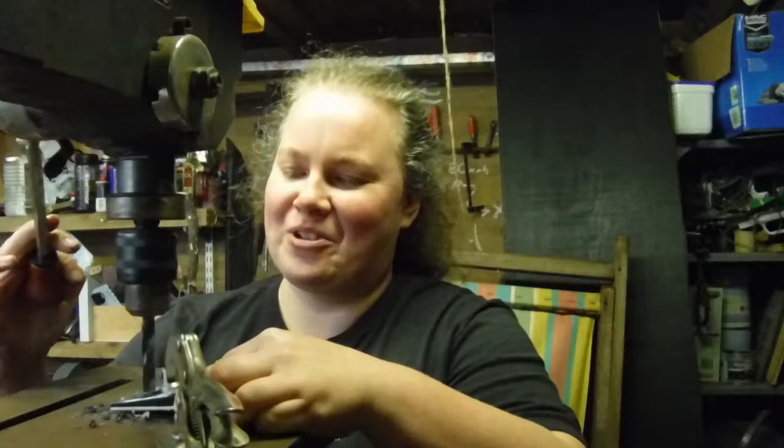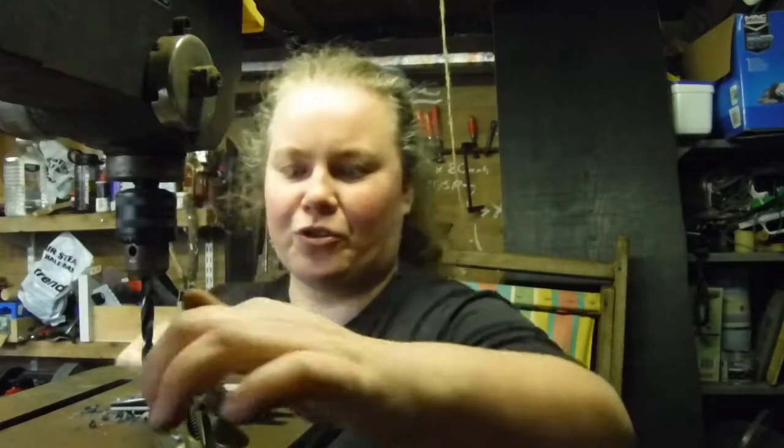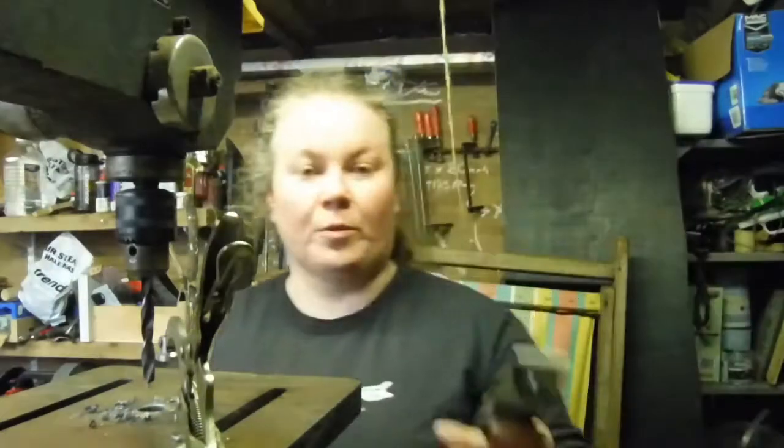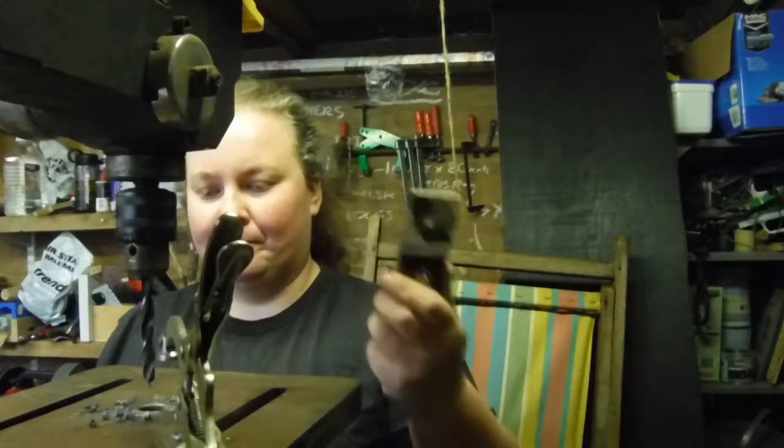That's why I clamped it down. You can see all the movement. That's what you get for using a big drill bit. There we go. Nice big hole, ready to receive the stretchy band.